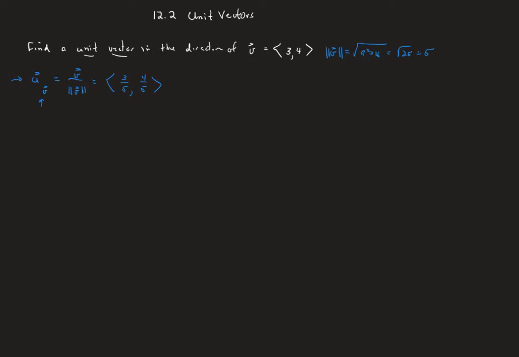So this is now a new vector, but the idea is it's a length of 1. Visually, our original vector v, going 1, 2, 3 and 1, 2, 3, 4, was something like this, not a vector of length 1. What we have now done is create a vector u that's pointing in the same direction, but now it has a length of 1. And that's going to be, as we'll see, sometimes useful.